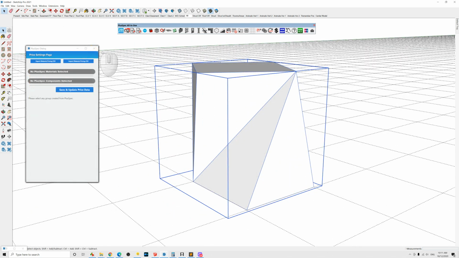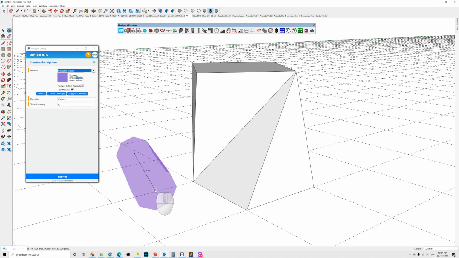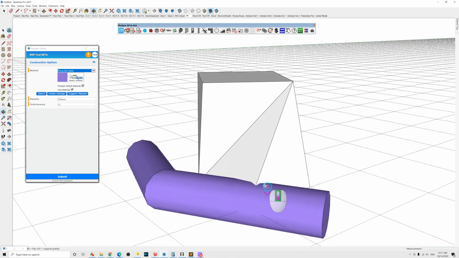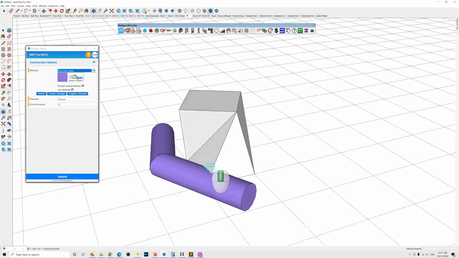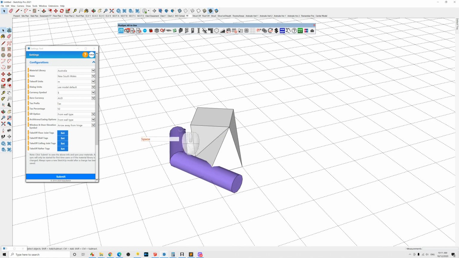That is what the first part of the BIM MEP tool is for. The second part of the BIM MEP tool is actually mechanical, electrical and plumbing. So you can have duct work, you can have cold water pipes, you can have exhaust, everything that you can think of, and you can create pipes according to what the selection is you've chosen, and obviously they'll be quantified. MEP is really important because it's probably one of the biggest problems that we actually have in construction is that it hasn't been thought about at the design stage, and sometimes we're cutting structural elements to get in things like air conditioning ducts and so on. So it's a good idea to understand how to use it, and don't forget to watch your tutorials.